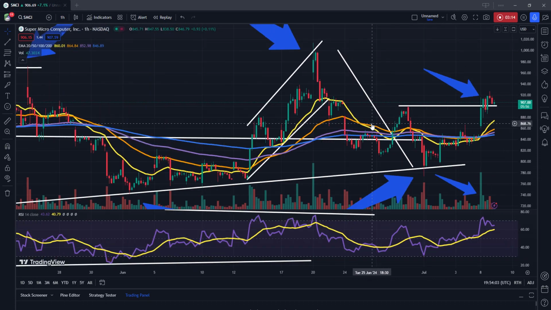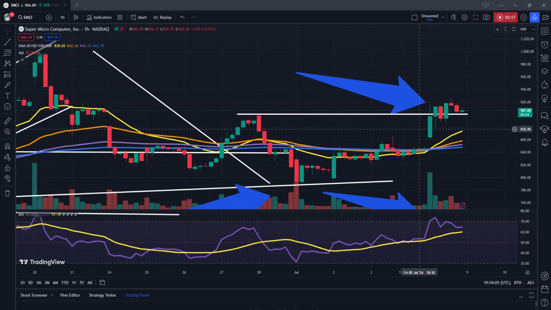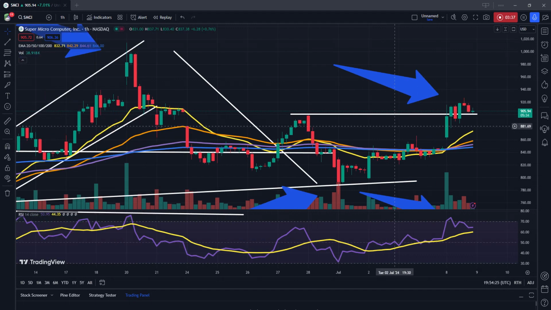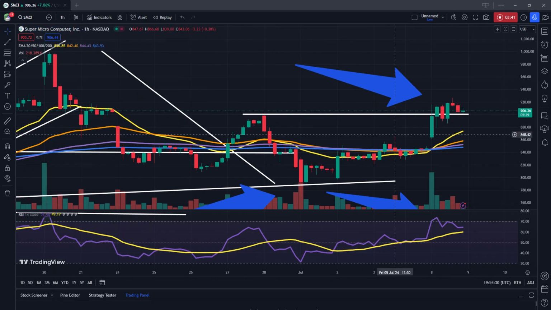So what we really are looking for with a stock like this is that we want to see these hourly closes above these resistance levels. This is one way to kind of help to ensure that we're not caught in a false breakout. There are no guarantees in the market, but this is one way of helping to confirm that these trend movements are valid and that they're not going to just reverse themselves quickly later. So this is an encouraging price pattern here from what we're seeing.